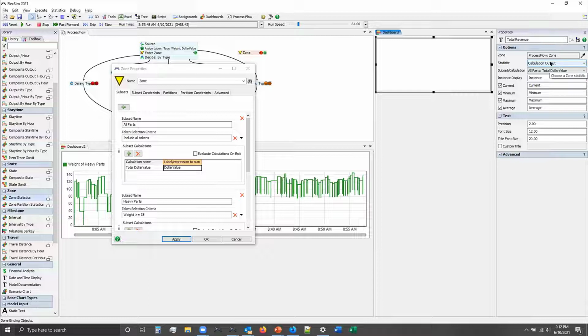Because I don't want to know the amount of each individual thing as they leave the zone. I want to keep a running total of everything as it leaves. And so in order to do that, I need to look at the output-based stat. And then on my subset calculation drop-down menu, I need to say this is the stat associated with all of my parts and their total dollar value.